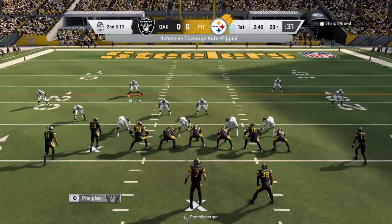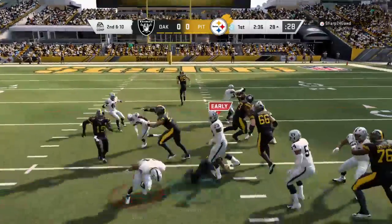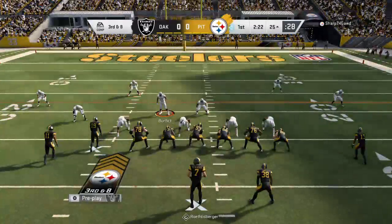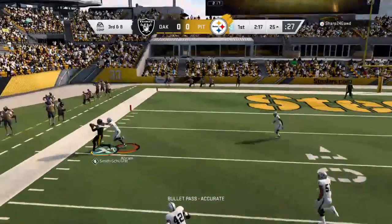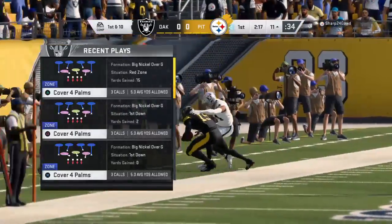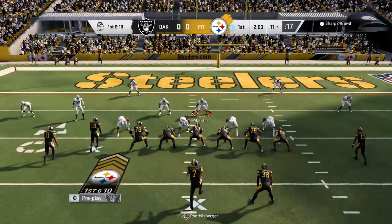So now they'll come up on 2nd and 10, once again from the 28. First carry of the game for Jalen Samuels. Down right around the 25. After getting stuffed on 1st down, not much better there. 2-yard gain. Whenever we talk about the best strong safeties, one word constantly comes up, and that's instincts. Being able to diagnose run or pass and make the appropriate moves. He crashed down hard there. He was ready for that running play. It's his first catch, and it'll be good for 15 and a 1st down. First and 10 at the 11-yard line.